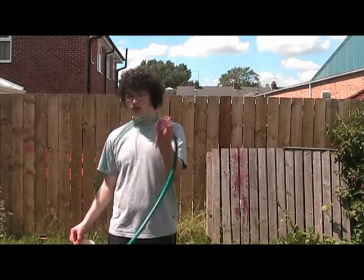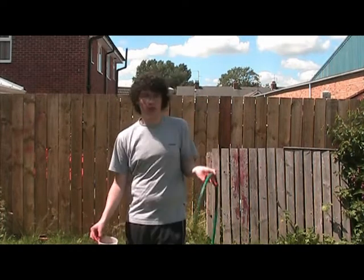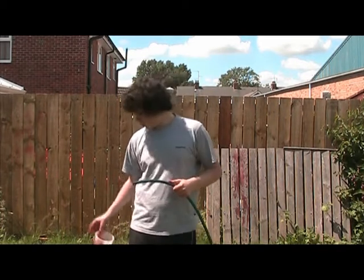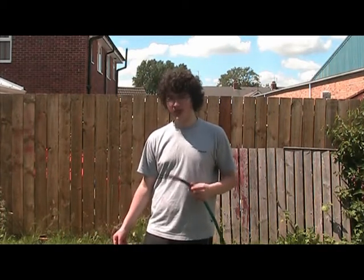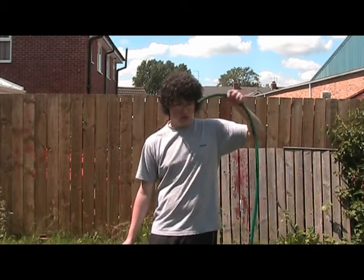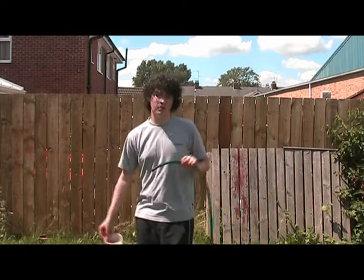Get the other end of the hose — which is about 2 metres at the maximum length — plug it onto the pesticide spray, pump the pesticide spray for about 150 times and then just let it go. If you fill the hose with fake blood, you'll squirt it out and you'll get a perfect splatter effect.